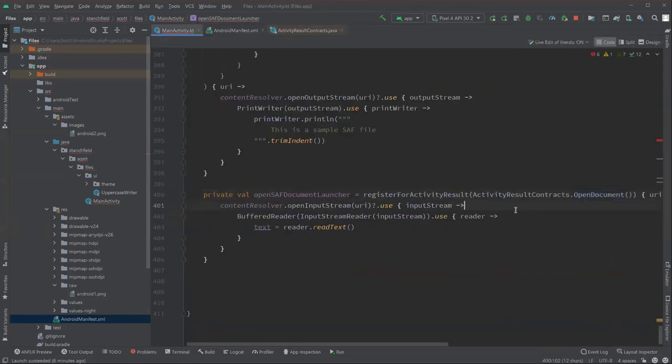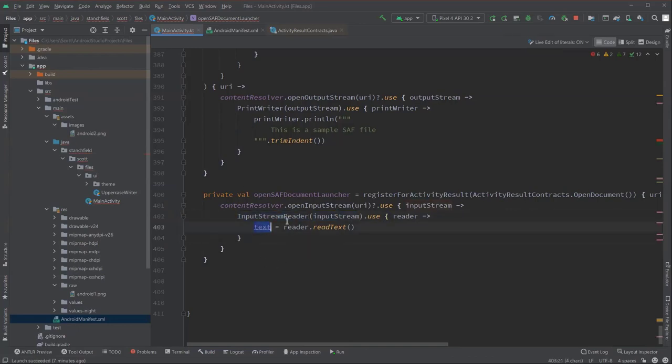And then once we get the result coming back as that URI, we're going to open it, wrap it in a buffered reader so we can do readLines, and then say reader.readText. And then that'll just read the text in all at once. So I didn't really need a buffered reader here. I could have probably just left it with an input stream reader. So input stream reader converts from an input stream into a reader. So we're going from binary to text.